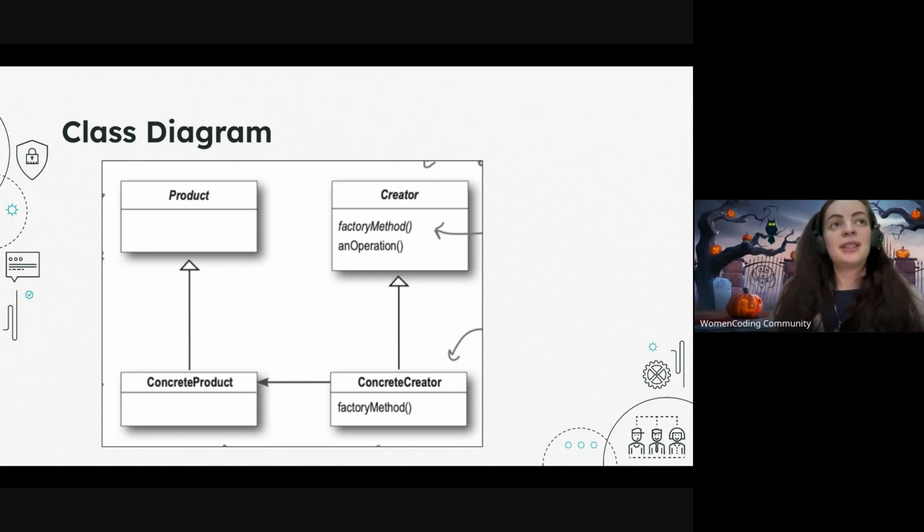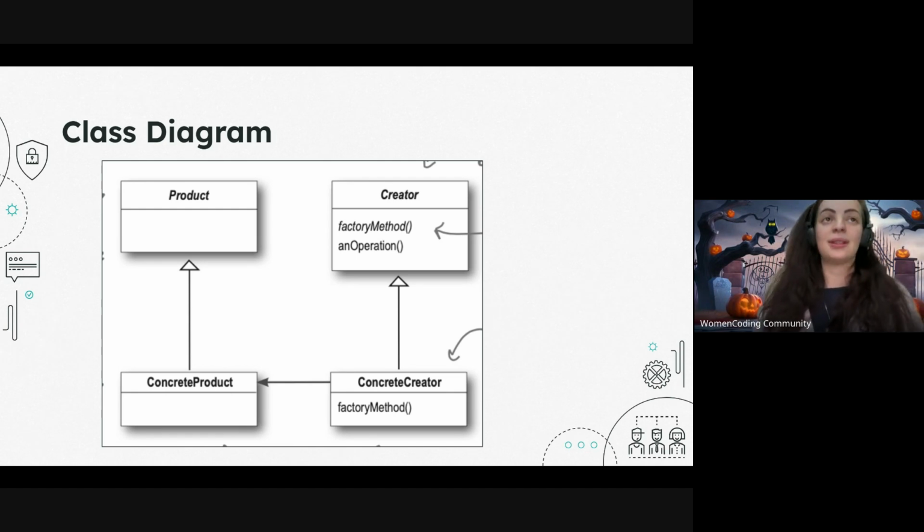Okay, so basically we say that the creator of the product will have a factory method, and that's it. The class diagram is small and simple. You have basically two entities, two actors: one is the factory and the other is the product that we'd like to create. That could be a user repository, product repository, address repository, something like that, hiding behind the table that serves your data.